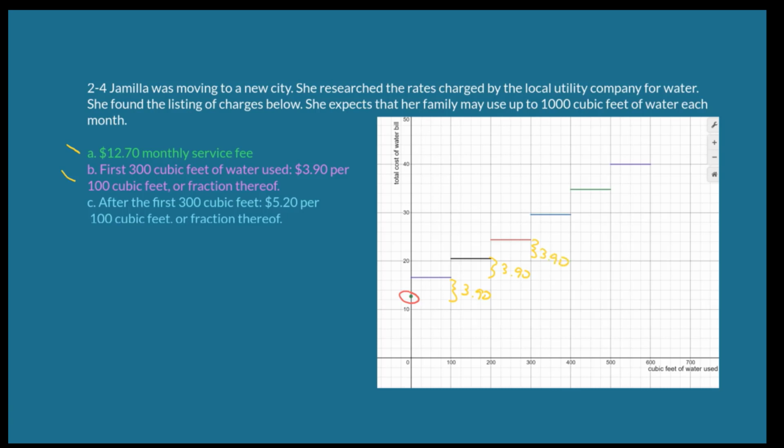Now, the one thing that's interesting about this, you can see this graph. I did this with Desmos, and you can't really tell. There's no solid circles or open circles on this, so you don't know which one is what you're collecting. So if I go through, and I'm going to say, well, at 100, it's $3.90 plus the $12.70, so it's going to be solid here and open here. That's how it keeps it on the path to being a function. Same thing here. This would be open, and this would be closed.